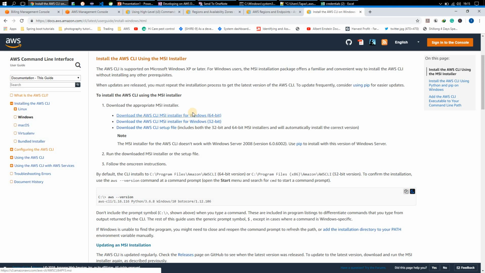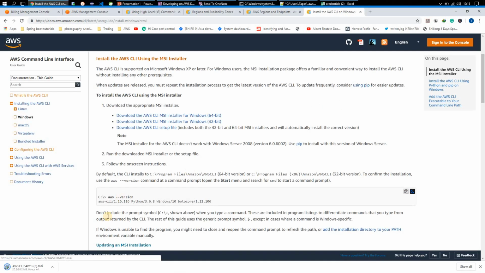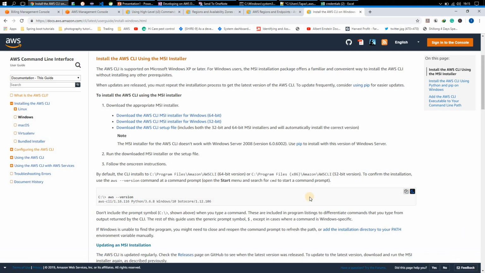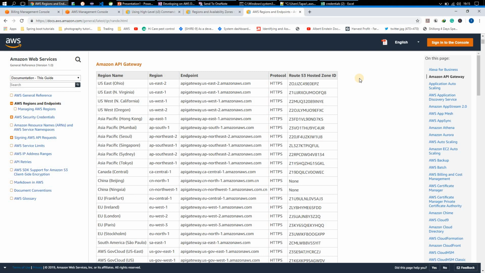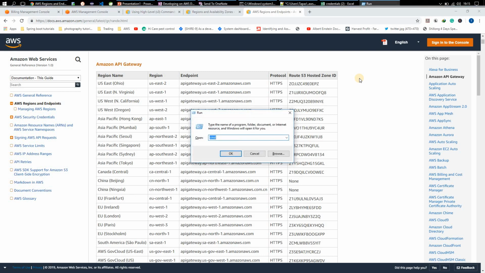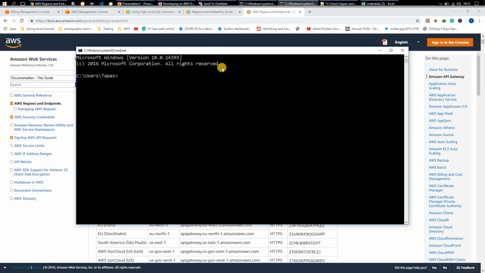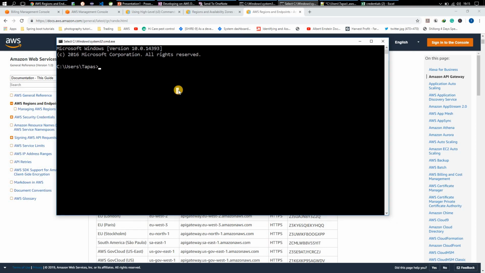Based on your requirement, you can download that file. Once that MSI file is downloaded, just double click on it and install it. Once that installation is done, you are ready to go with AWS CLI commands. In my case, I have already installed it to avoid unnecessary time. So here I can see aws --version.